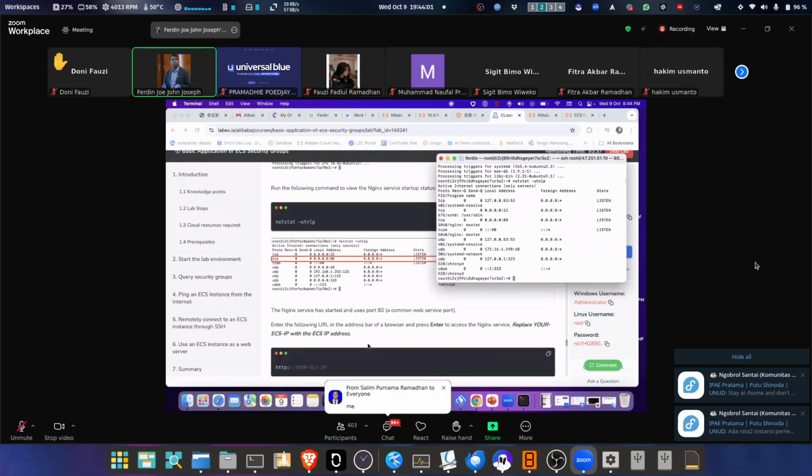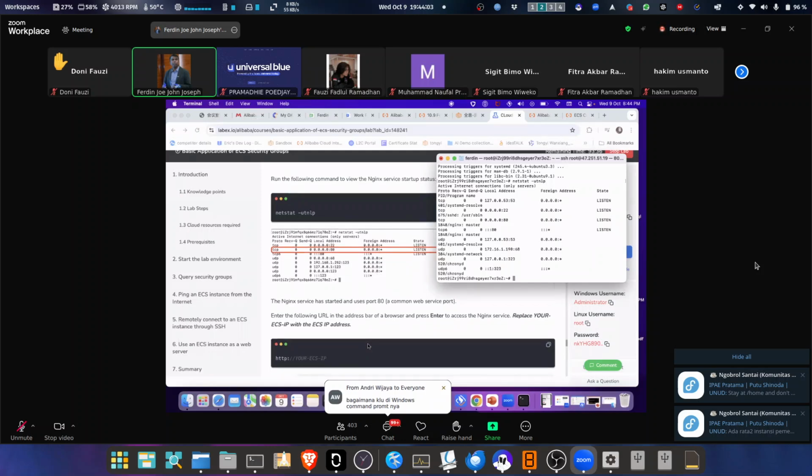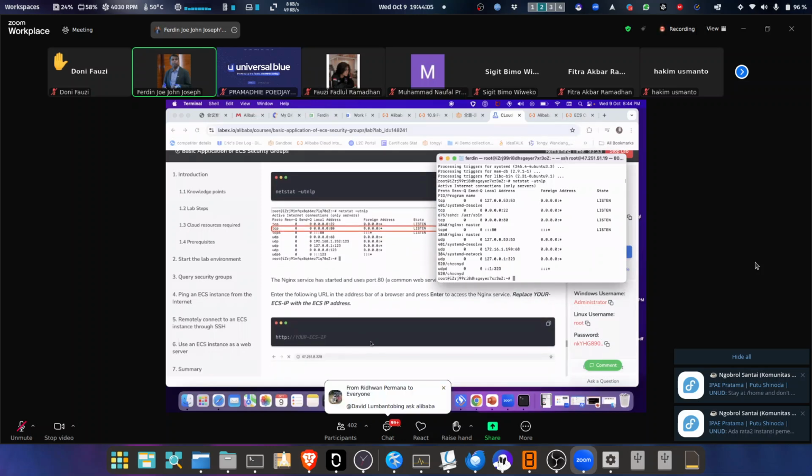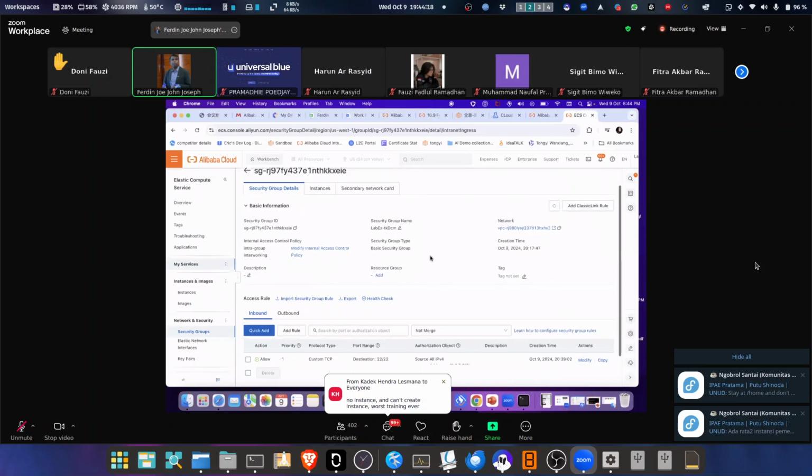So we need to use HTTP colon the EIP address. What is the IP address?